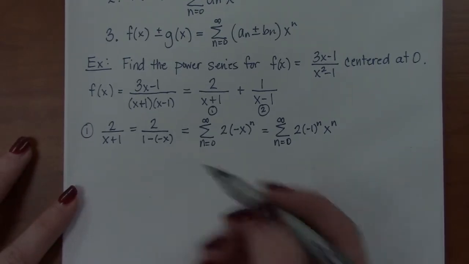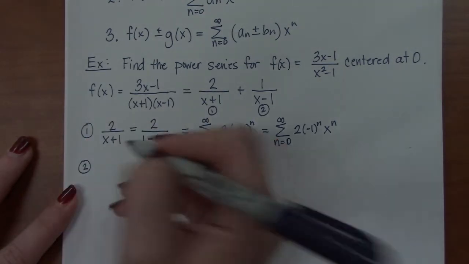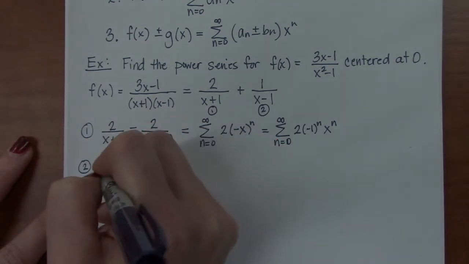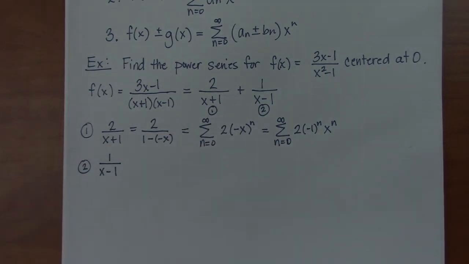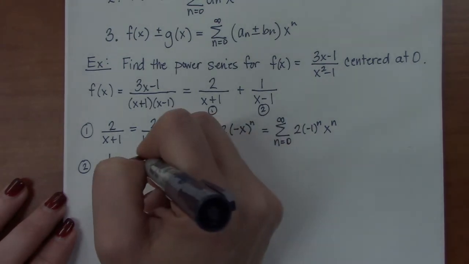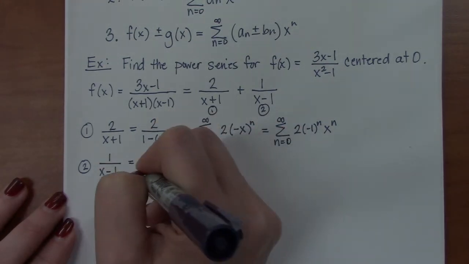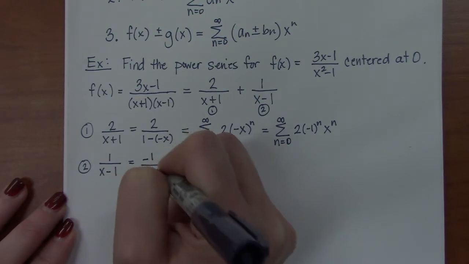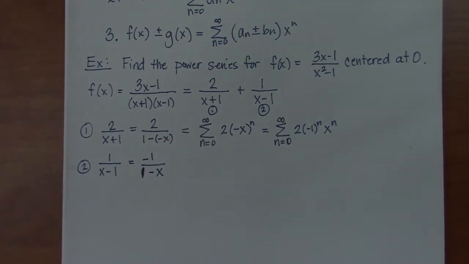The second one is a little bit easier because we're mostly there already. So I've got x minus 1, but I need it to be 1 minus something of x. So I can reverse the order of subtraction in the denominator by factoring out a negative 1. So I'm just going to move the negative 1 to the numerator. So I just have negative 1 over 1 minus x. I could have written it out in the denominator off to the side, but 1 divided by negative 1 is negative 1, so it's just easier to move it into the numerator.